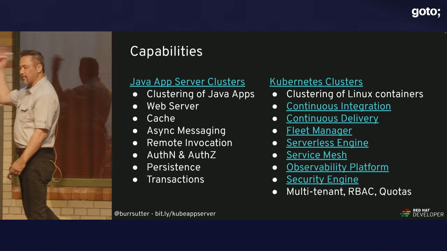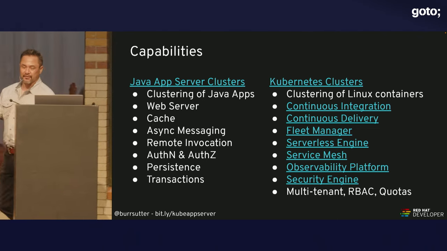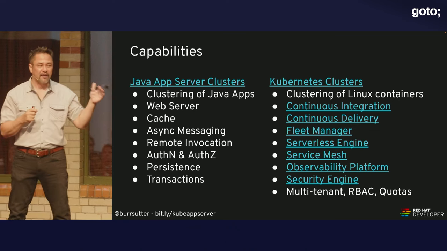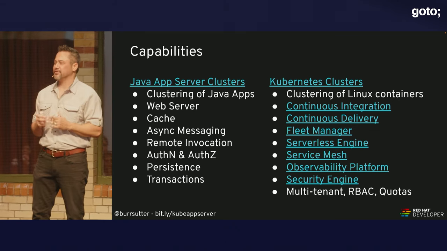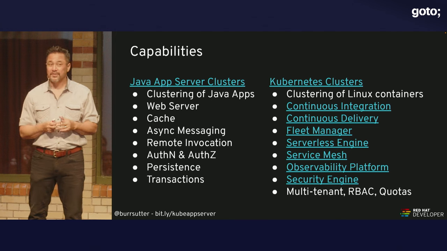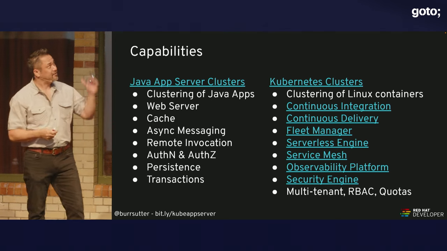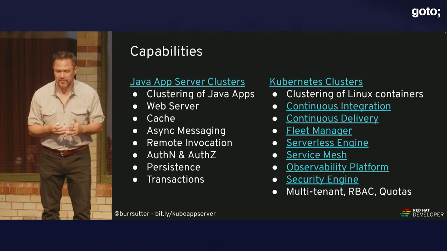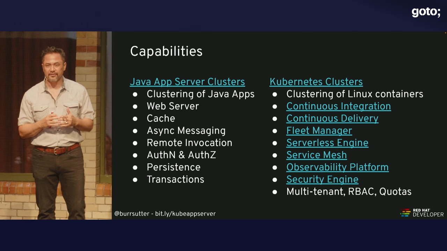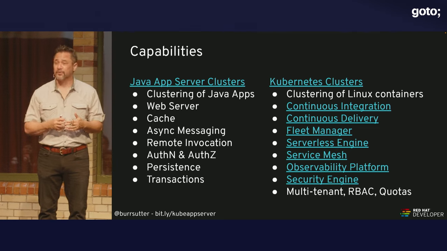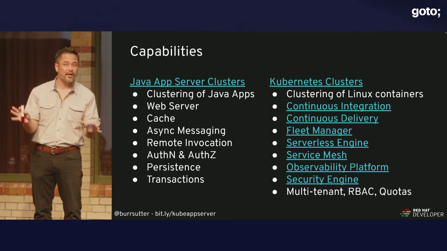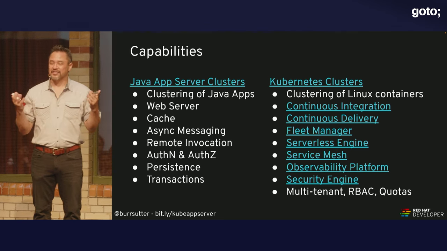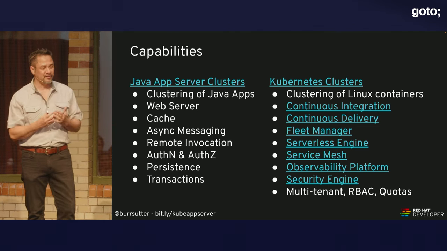Okay, so there are some unique capabilities. With Java app servers, right, it gave you your APIs, and we talked about APIs already, and it focused on clustering Java apps, while in this case, Kubernetes focuses on clustering Linux containers. So a little bit different in capability, and you can see, like, we have a web server in the case of our Java application. Well, we don't really have a built-in web server, per se, in the case of a Kubernetes cluster. You can just load Nginx if you want, or Apache, or Tomcat, or Spring Boot, or anything that you might want in terms of a web server. Because it cares about it from a Linux perspective as opposed to a Java JVM perspective.